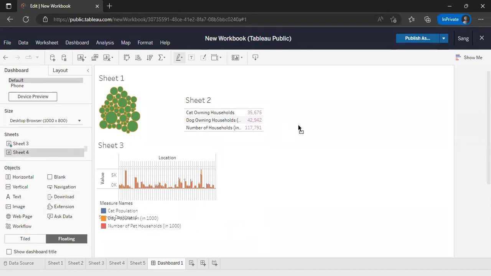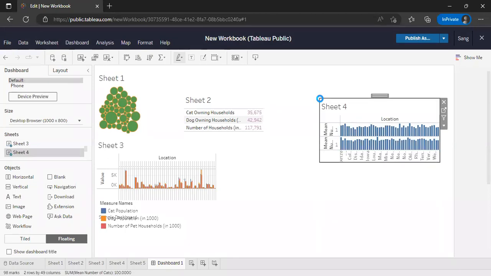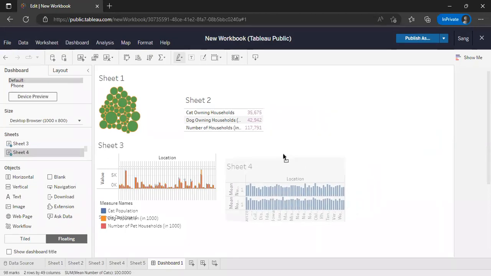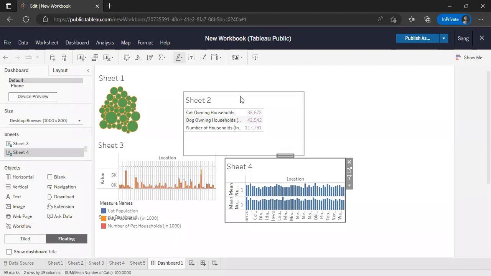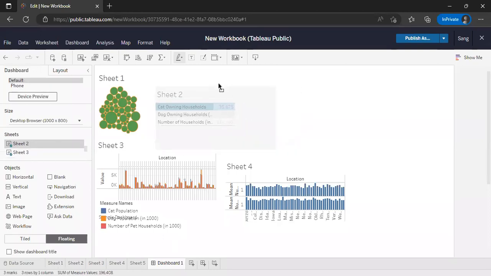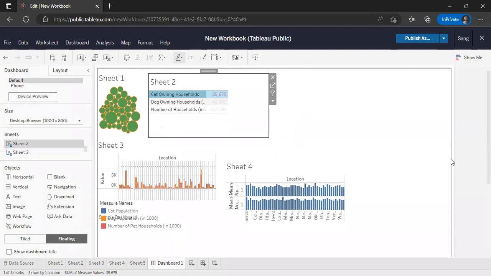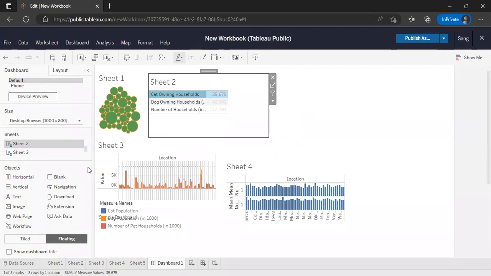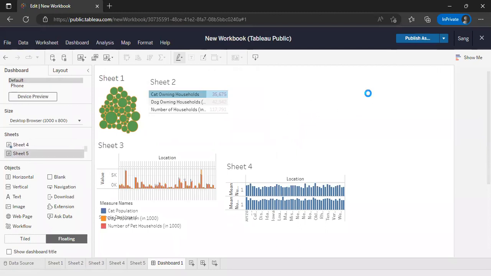Now I will drag sheet 4. Now I will drag sheet 5.